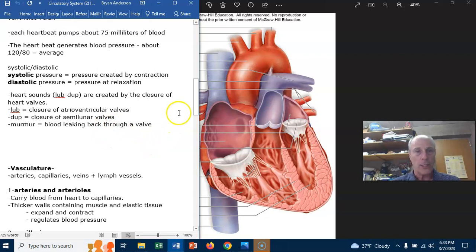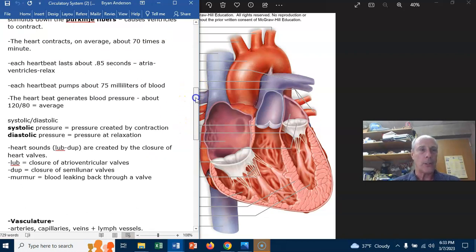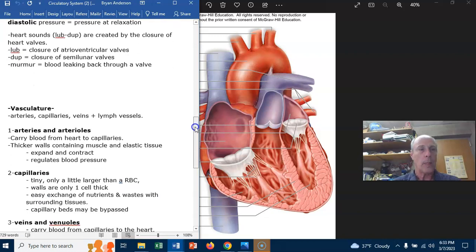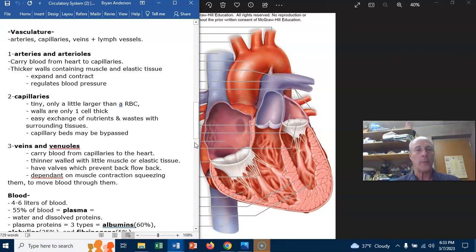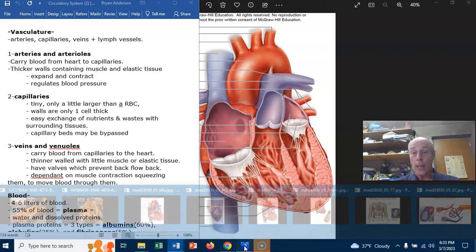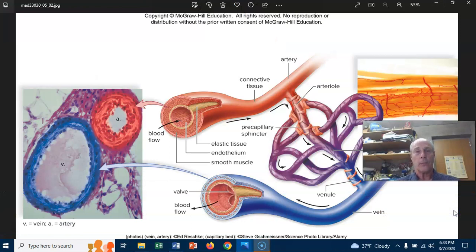I'm going to finish off this lecture with just an introduction to the vasculature. We're going to deal with this a bit more when I'm able to be in class with you. There's some items specifically that we're going to deal with, but I'm just going to briefly introduce the three vessels that make up the tubing system that is your circulatory system. So we've dealt with the heart as the pump, and now we're going to deal with the vessels. These structures, the arteries, the veins, and the capillaries, or capillaries if you're from the other side of the pond, are the tubes that carry the blood to and from the tissues.